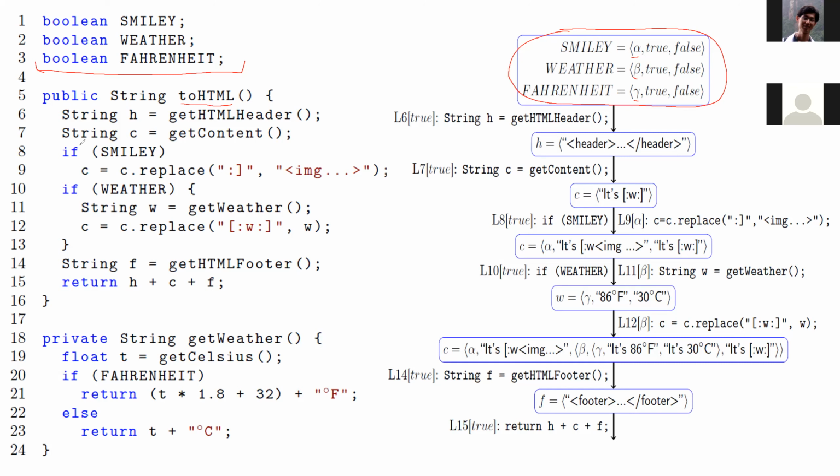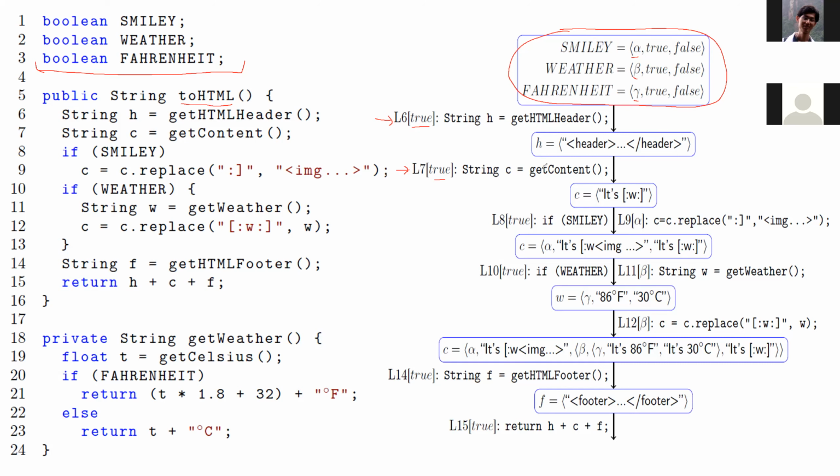If we run through the code, right now at the start the variability context is true, because we haven't run into any branches yet. So for line 6 and line 7, it is true, and we can just execute the code normally.